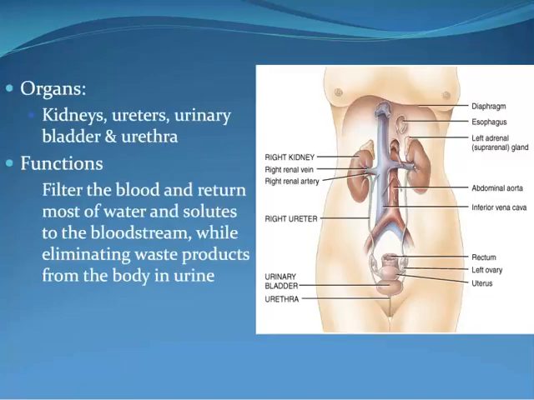Let's get started. So the main parts of the urinary system are the kidneys, located probably higher than you would actually imagine them to be in the body. The ureters, which will carry the urine that is being formed from the kidneys down to the bladder. And then the urethra will take the urine from the bladder out of the body. We'll talk about each one of these in a little bit more detail in this lecture.